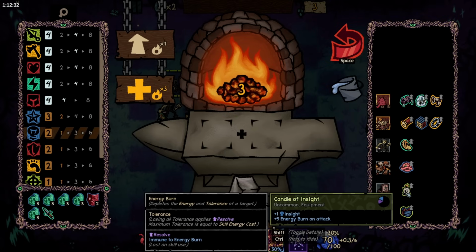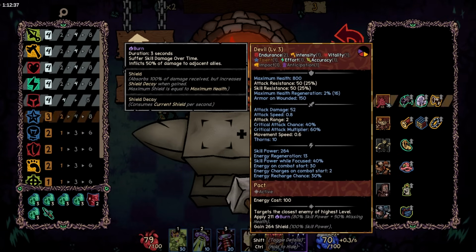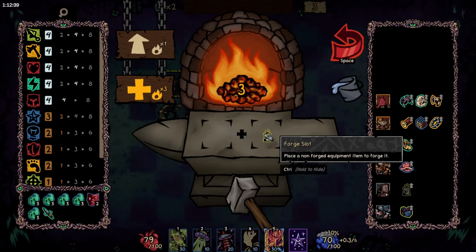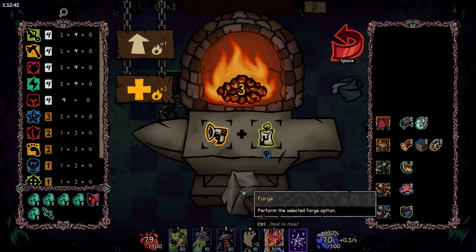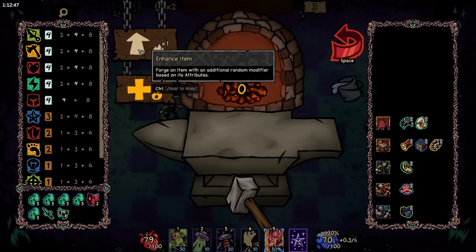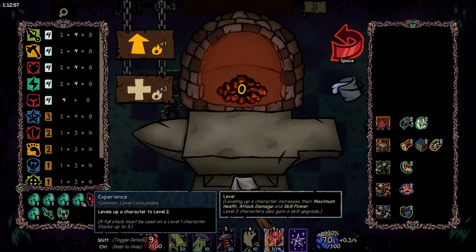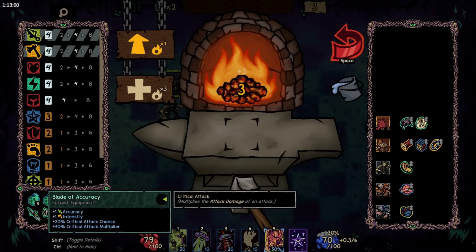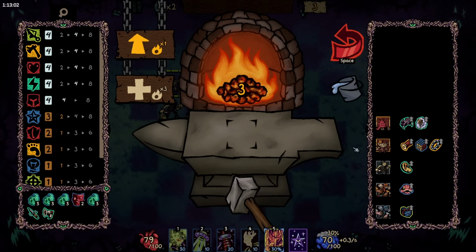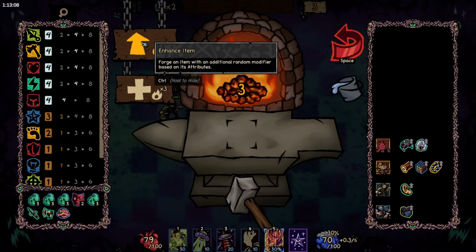I mean, what do we think, baby? What do you want? Baby's got no insight, so maybe we get it insight. About doing this. Bam. Okay, nice. Forge item with an additional random modifier based on its attributes. So if I do... Can I do this? No, it won't let me. Can't be forged. So how about this? +1 determination.